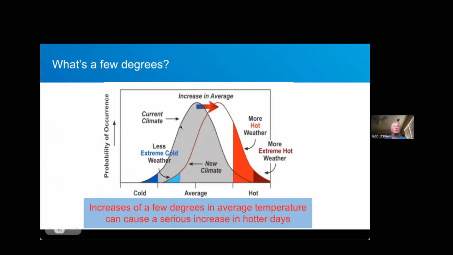So, what's the big deal about a few degrees? The temperature's changing all the time. Well, it's not just that the average is changing. I mean, an average is actually pretty significant, but when we see this, this summer and right now around the world, we get more extreme hot weather. And then those extremes have greater impact. But also we get less extreme cold weather. It doesn't get quite as cold.